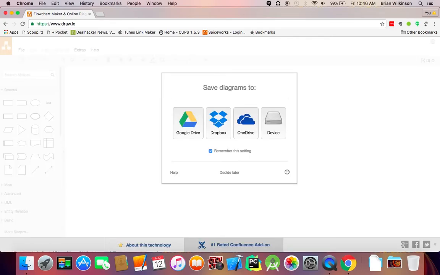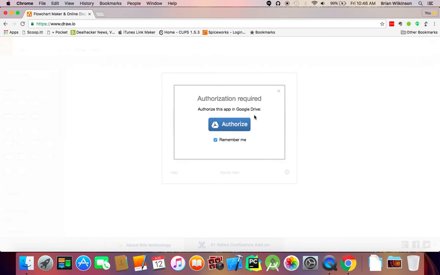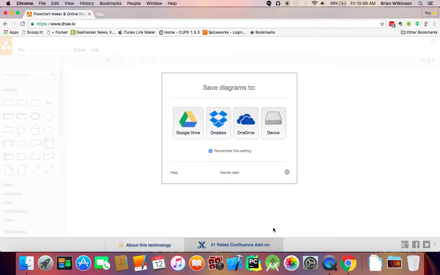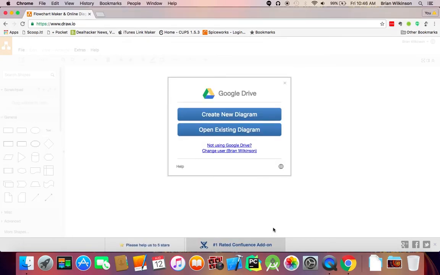And it tells you where you want to save. You can link to either Google Drive, which we have, or a OneDrive account. I'm going to use Google Drive. So this is just now saying, can draw.io access your Google account? I'm going to authorize. Again, we just have to allow it. And if you have not yet logged into Google Drive, you'd have to log in first before you get that step. And the same as if you were using OneDrive.